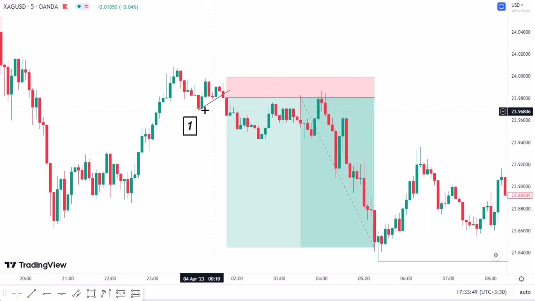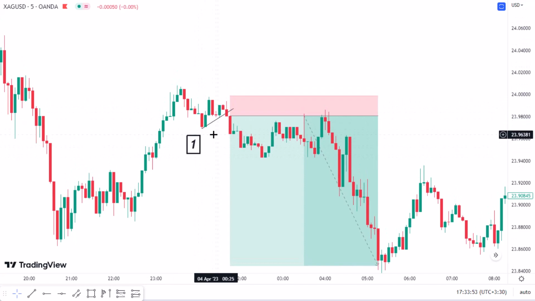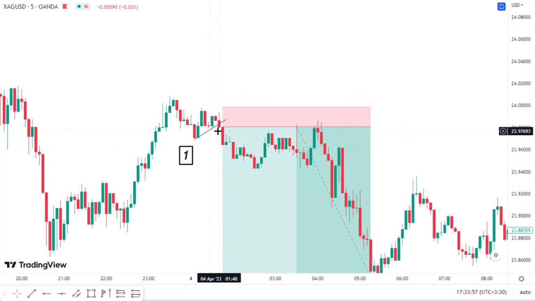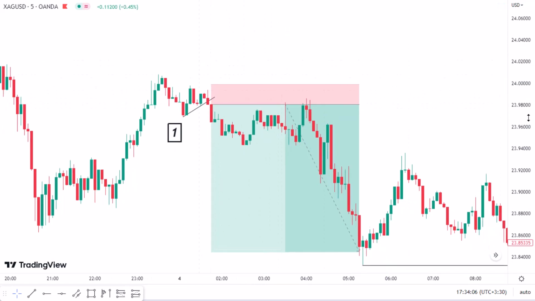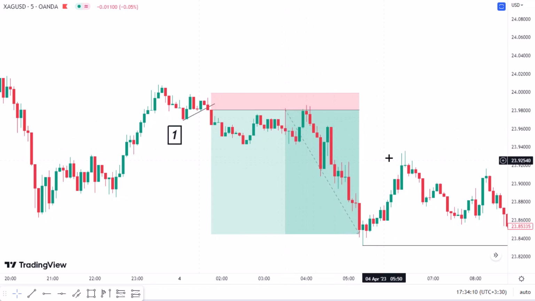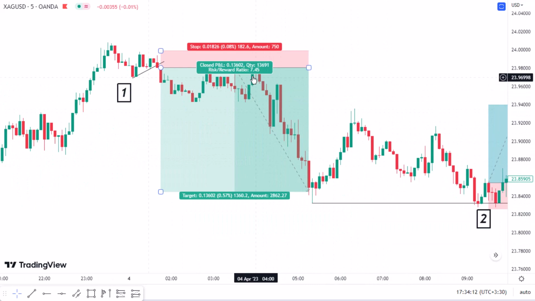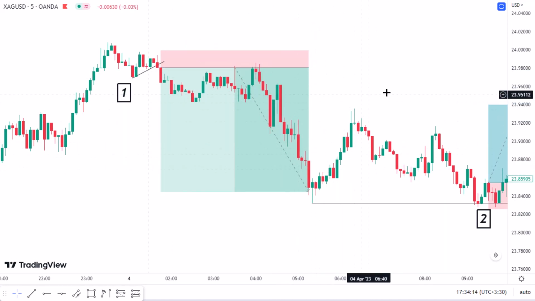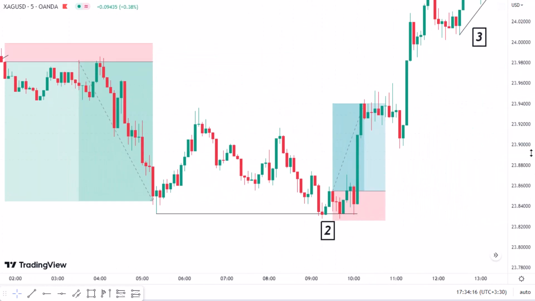As you can see on the first position, we did have this trend line here with 1, 2, 3 touches. On the 4th time it was broken here. We did have the chance to enter a sell position here, put our stop loss above the candle or somewhere safer here, which I did, and look for risk to reward 2 or RR2, which it gives us more than that, something around 7.5.